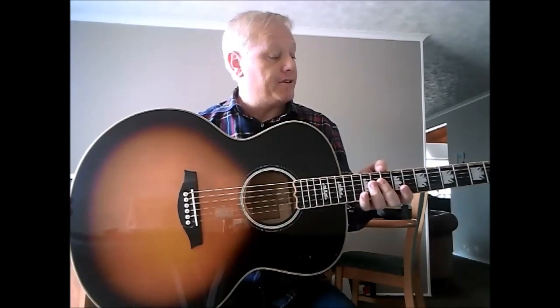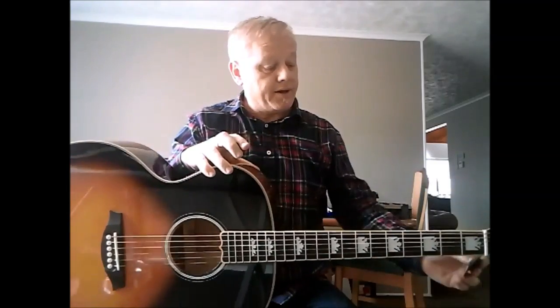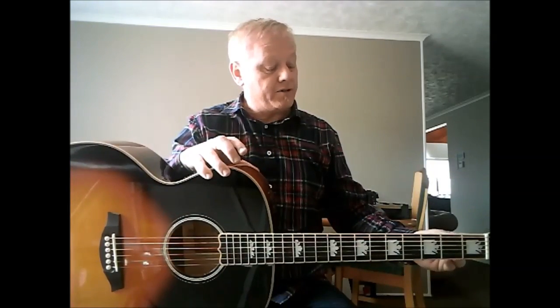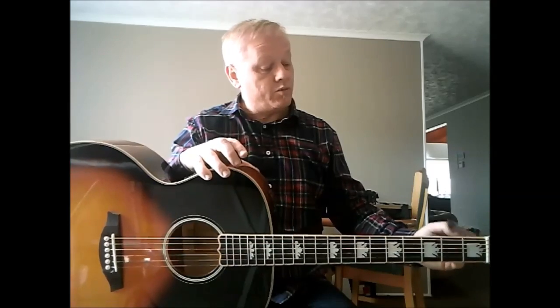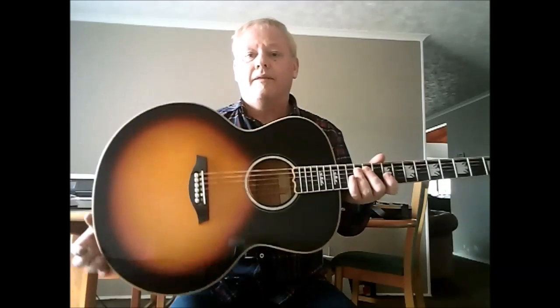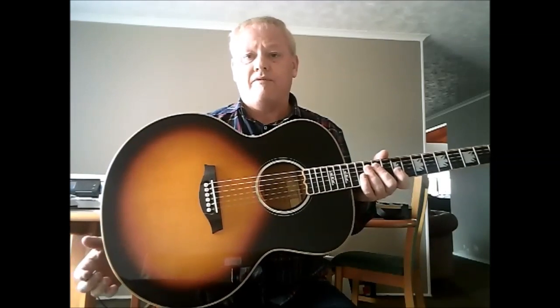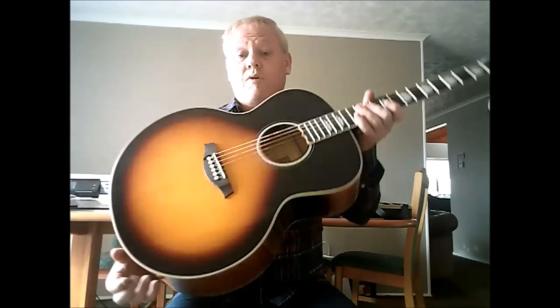I think the strings on this are horrible, and I don't think that's D'Addario's fault. The strings that come with it are D'Addario's. Doesn't say which ones, but I think that sitting around the factory and sitting around the warehouse probably hasn't helped it. But it's a great looking guitar.